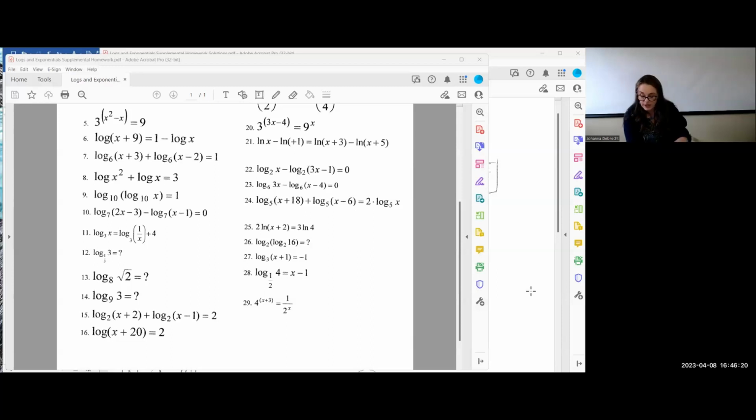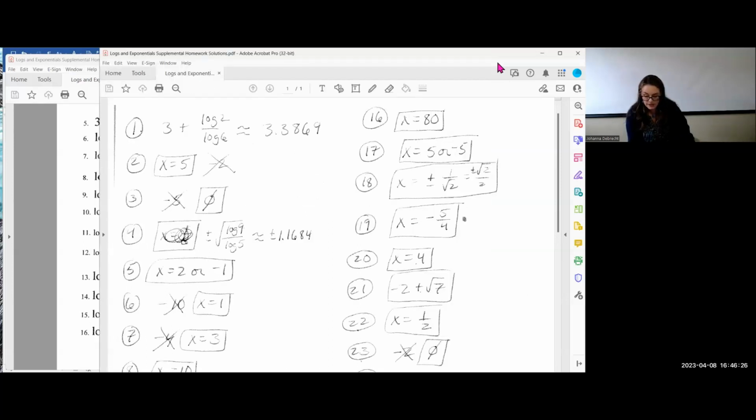Now unpause the video again, and we're going to take a look over here at the solutions. You'll want to pause the video in order to be able to write down these solutions. And I'm sorry they're not better written, but this was as close as I could get in the amount of time I had available. So pause the video and write these down, then I'll scroll to the bottom of the screen.